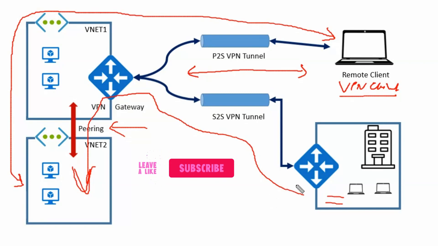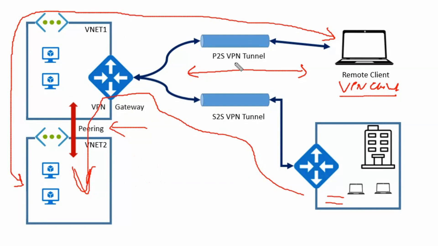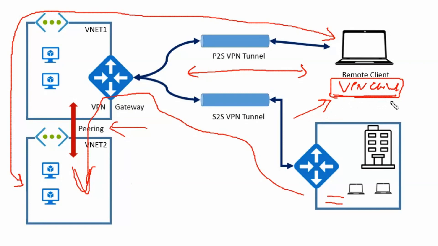The site-to-site connection is working perfectly with VNet2, so there should not be any issue with the peering itself. An important thing to note is that we set up the peering between VNet1 and VNet2 after installing the remote client and setting up the point-to-site VPN connection between Client1 and VNet1. Therefore, the VPN client is not aware of the changes in the topology, and we will need to download and reinstall the VPN client on the remote computer to update it with the new configuration on the Azure side.